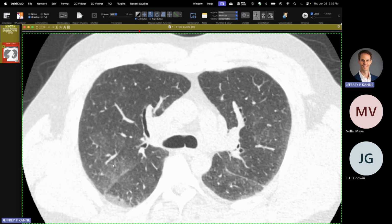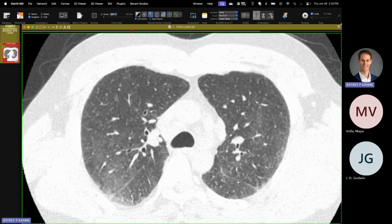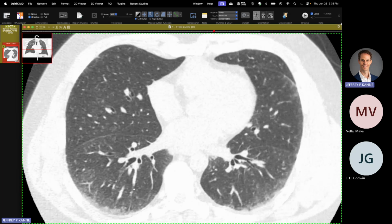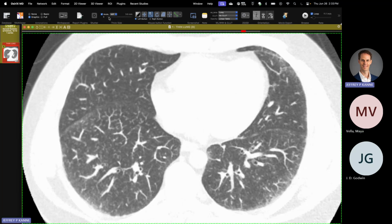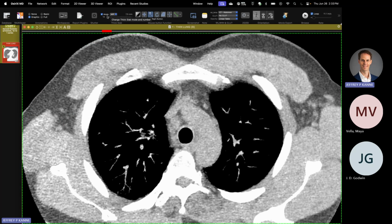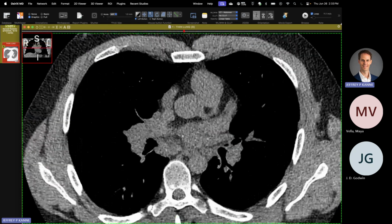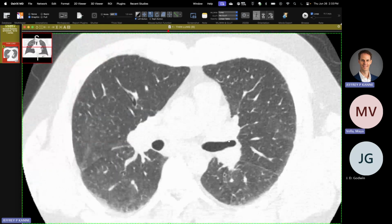And if you start looking at this ground glass, you realize it's actually tiny little nodules. You see them along the fissures, right? The fissures are thickened there, and there's kind of an anterior posterior gradient, and there's clearly an upper zone predominance. There's definitely some down low. You can see a few out here. Probably the best thing to do is to make a MIP, a nice juicy MIP. And if you scroll, you can actually see these are all nodules. And then, of course, looking at the mediastinum makes this a lot easier. There's some mildly enlarged lymph nodes, symmetric, which of course you can get with any lung disease, but this degree of hilar lymphadenopathy is little, and these are pretty chunky nodes. So any thoughts?